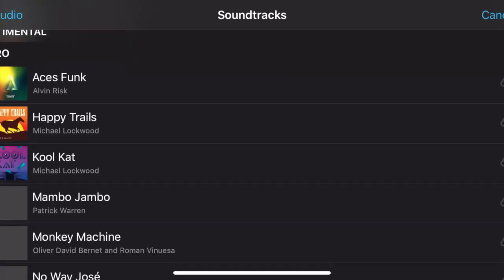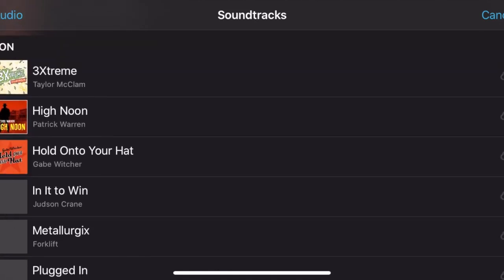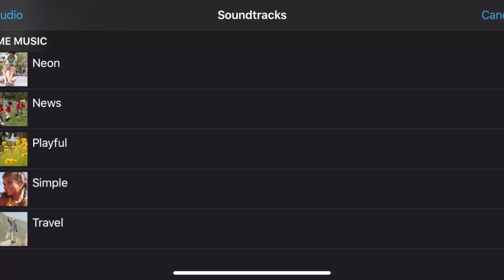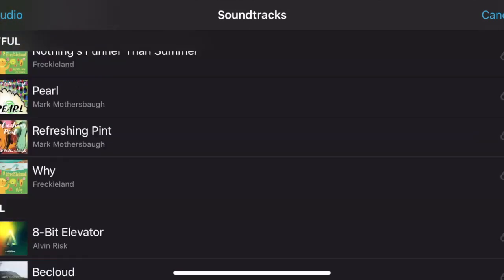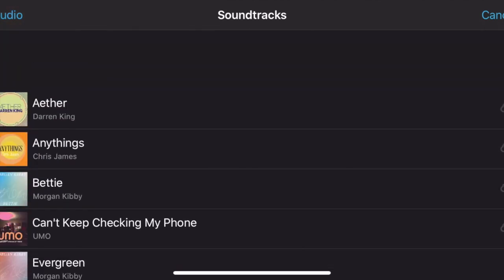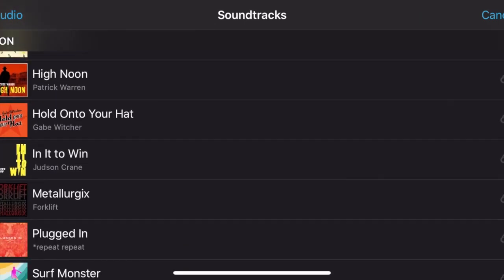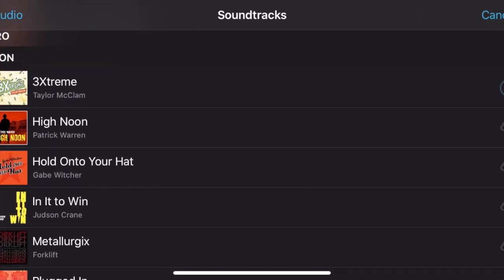As you are looking through the songs, you can see that they're labeled by mood: theme music, events, sentimental, playful. So you go to the area that you want. I happen to pick one that is a little suspenseful.